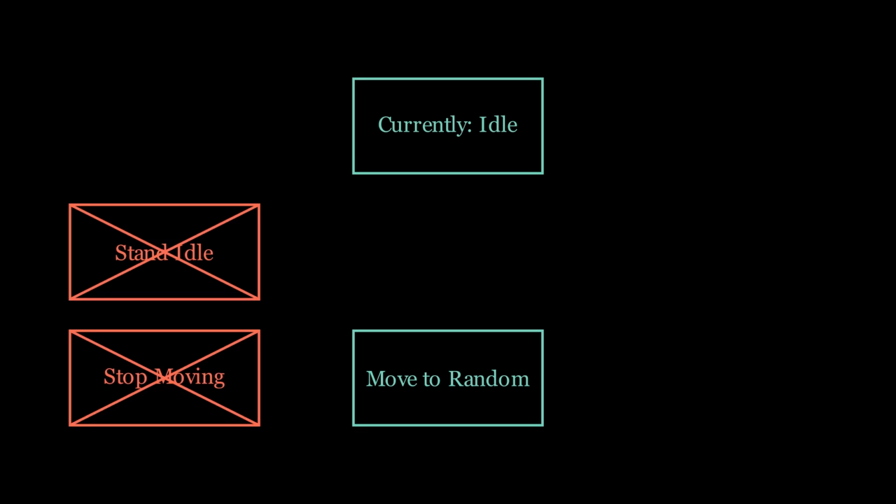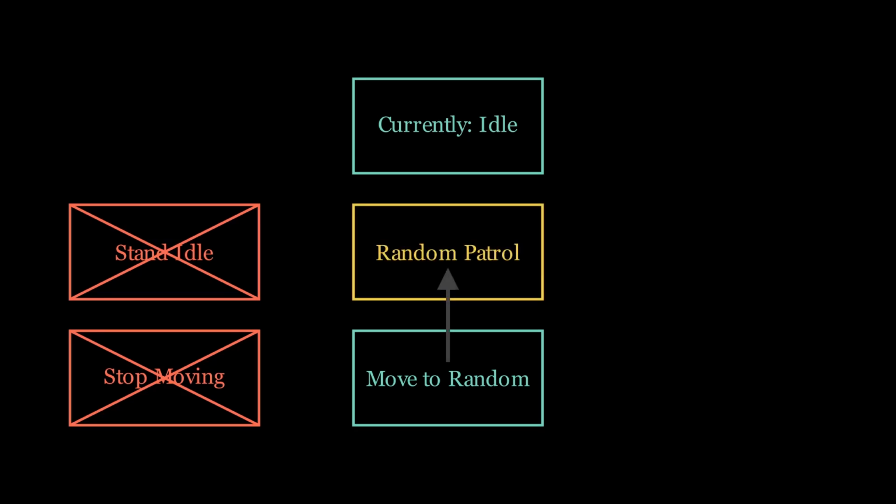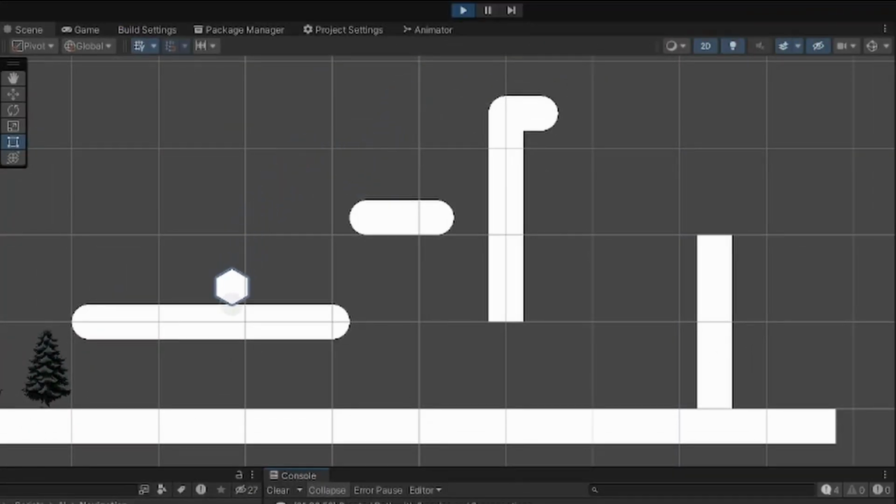Our other action, random patrol, has the effect moving, so it can connect to the goal. Random patrol would, for example, have no preconditions, and therefore it could be directly connected to our current state no matter what that state is. Of course, this is not a requirement. You might have other preconditions for that one as well, but in this case, there would be no preconditions, and so it connects. For our example agent, this is a valid pathway. And unless it can find a cheaper pathway, this would be pushed into the action plan, causing our agent to patrol randomly. However, I wasn't happy with this prototype.